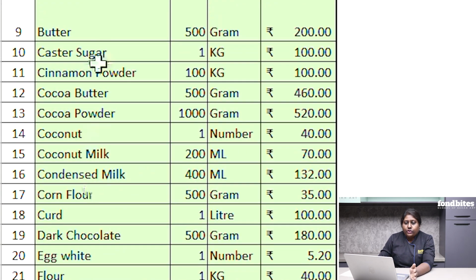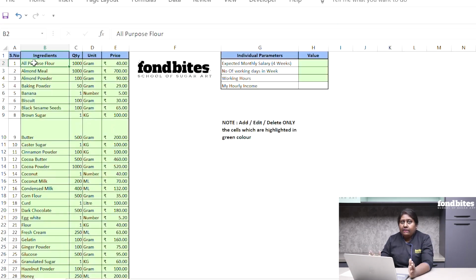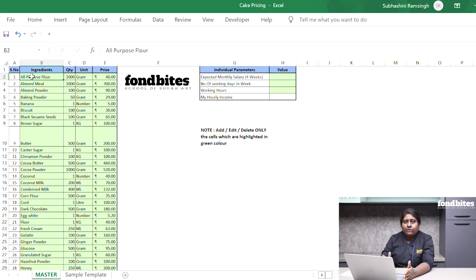So you have to make sure this specific table will have all the ingredients with the exact pricing that you have bought them for in your local supplies shop, with the exact quantity of what you have bought. Okay, so this is very important, and we just move on to the next lesson where I am going to talk about the artist charges and what are the additional costs that will come in place, which is not just the ingredients, but we have a lot more to discuss. So see you in the next lesson.